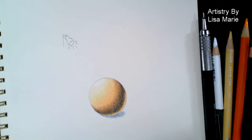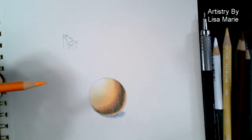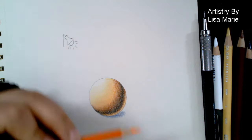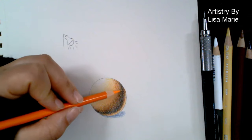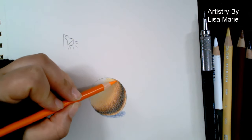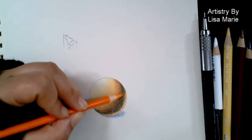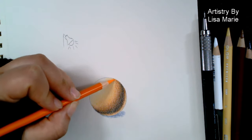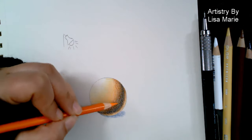Then go with that middle tone, which is the orange. So again, dark, medium, light. I say that a lot when I color grayscale coloring pages or a grayscale image. Grayscale is as easy as one, two, three: one dark, one medium, one light color.